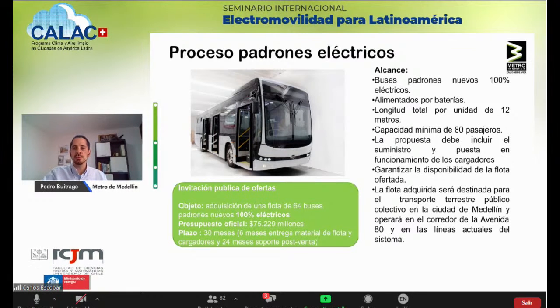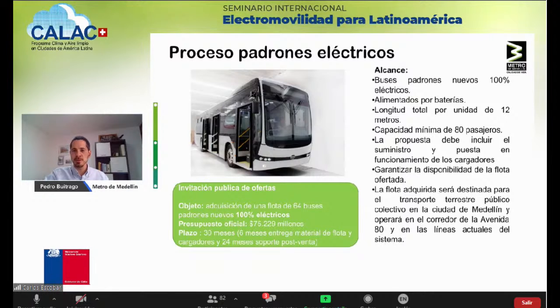The results that we had at the beginning and that we have had with this articulated electric bus encouraged the municipality of Medellin to develop a public tender with the goal of acquiring a fleet of standard buses. So here you can see part of the specifications or the conditions that were established back then. We had 64 buses. We had established a period of around 30 months to execute this contract, 6 months for the delivery of the fleet, and 24 months of post-sale service. This post-sale service, this relationship with the vendor is also key. I will tell you more about this shortly.